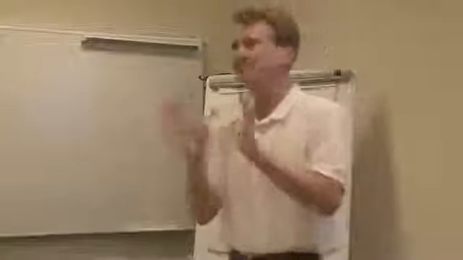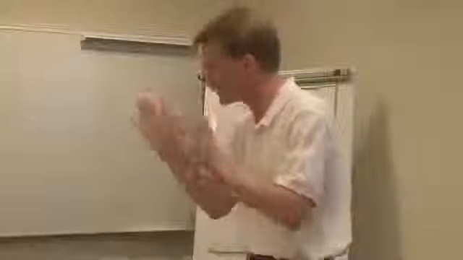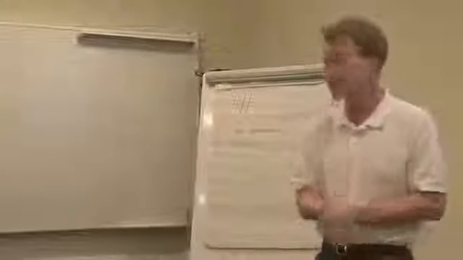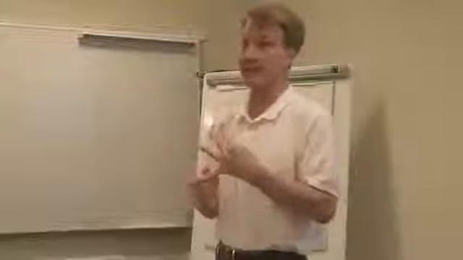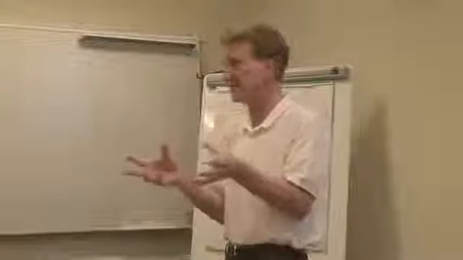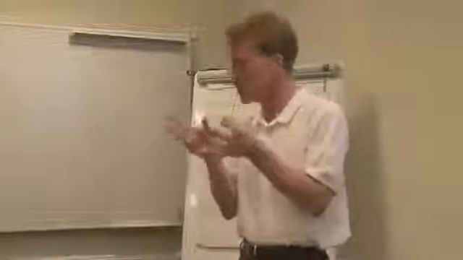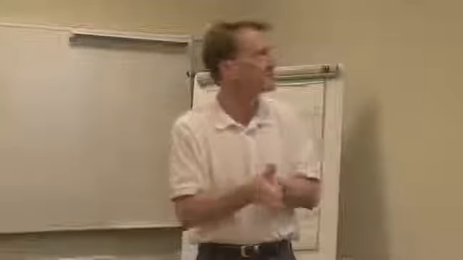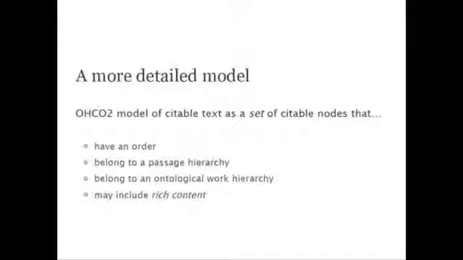I'm not talking about creative art performances, but in a citable text, there are 4 properties that have to be preserved in any representation. You can think of the citable text as a set. Mathematically, it's a set of nodes. Each node is uniquely identified in the set. And those nodes have an order, so you can read the document in document order. But they also conceivably belong to a hierarchy of citation. So if we think about an example like the Iliad, line 1 of the Iliad also belongs to book 1 of the Iliad. Then we can have a citation hierarchy as well as an order.